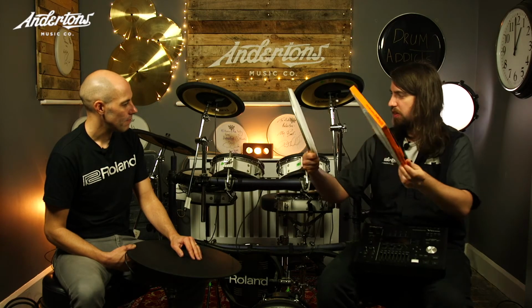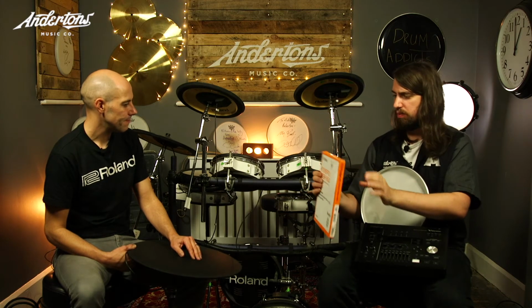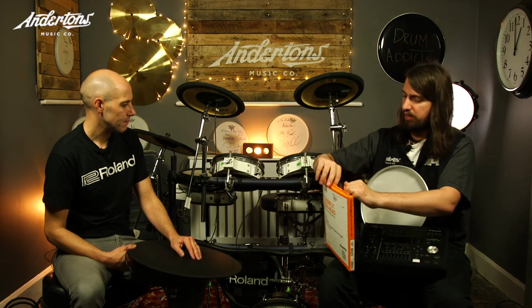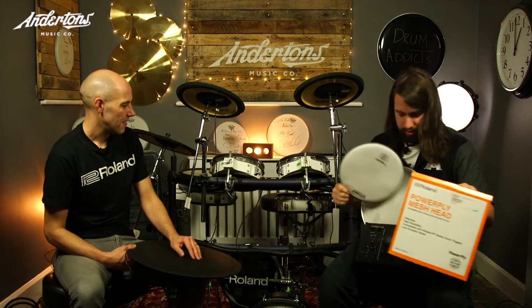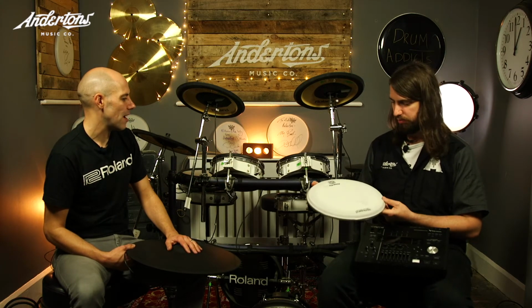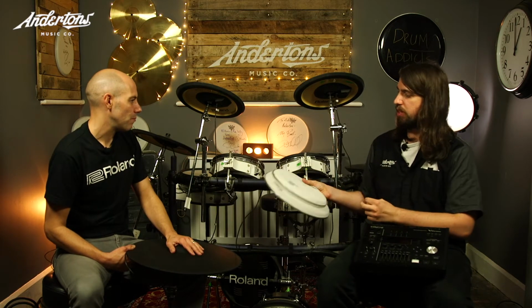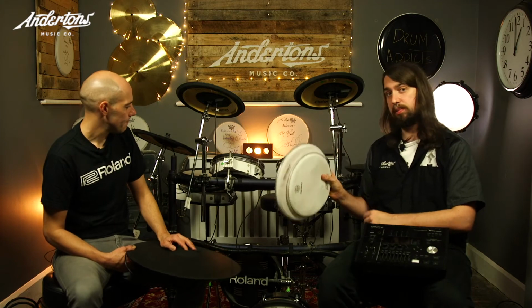So this is where we bring one of these in. So these are power plies that you can buy individually and put on your acoustic kit or whatever. They're made by Remo, and they are basically mesh heads. That's it. They're the same standard 2-ply mesh head that you'll find as the original heads. It's just the logo is slightly different because we can use them for V-drums, or we can use them on an acoustic kit. So we've got a 10 and a 12 because on this particular kit, they're the only sizes the drums comprise of.